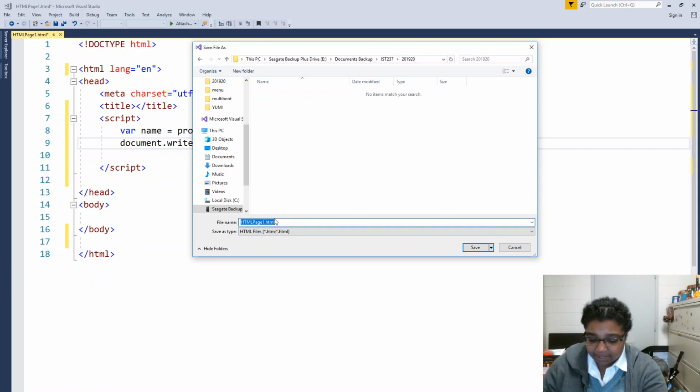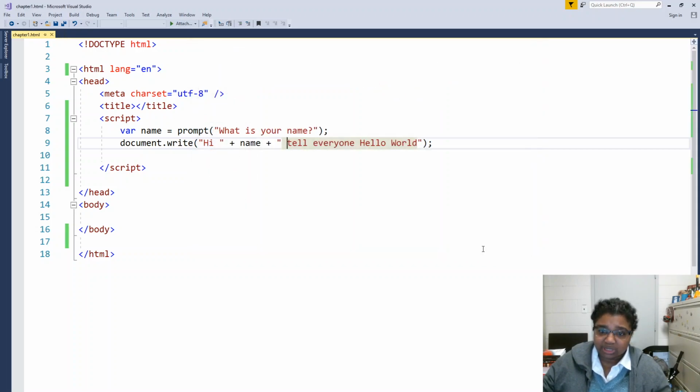And I'll say chapter 1, Chapter 1.html. There you go. And like I said, the reason we're calling it HTML is because we actually have the file extension HTML, because as you can see here, there is HTML inside of the file.